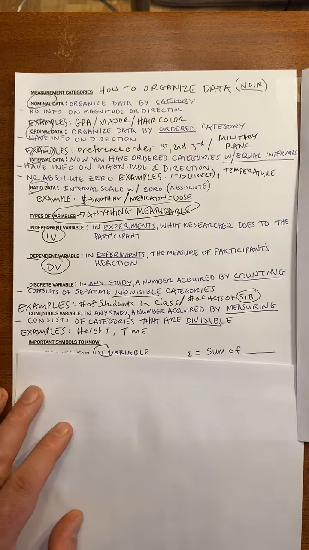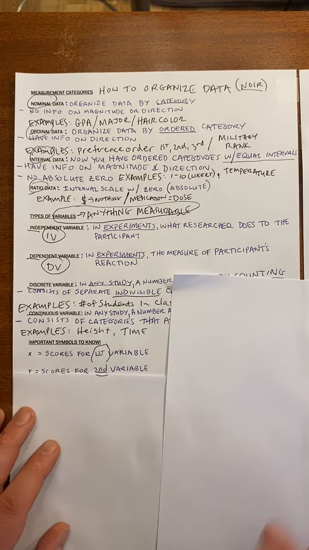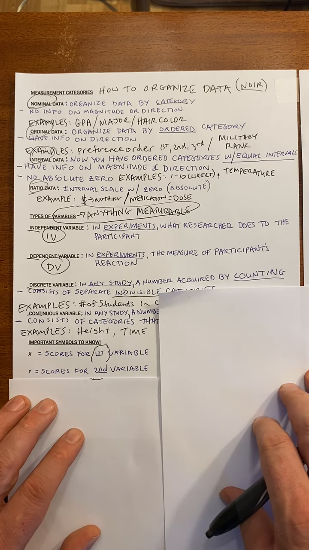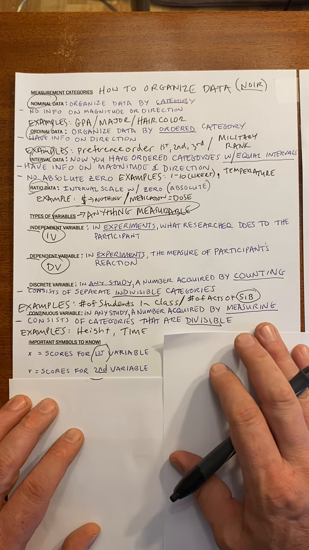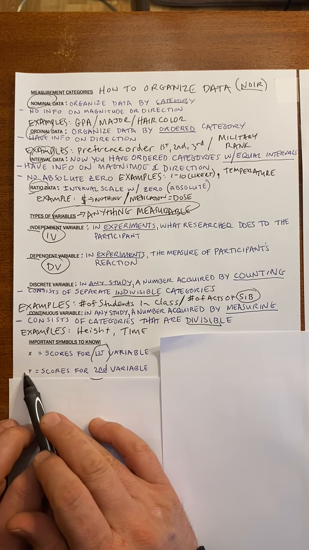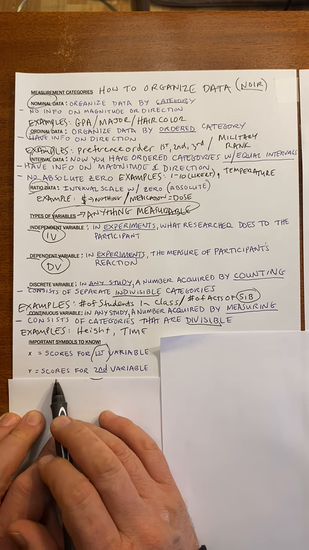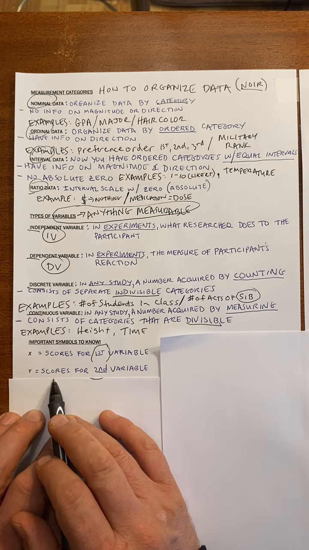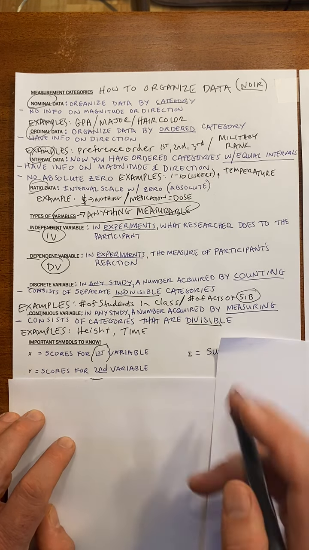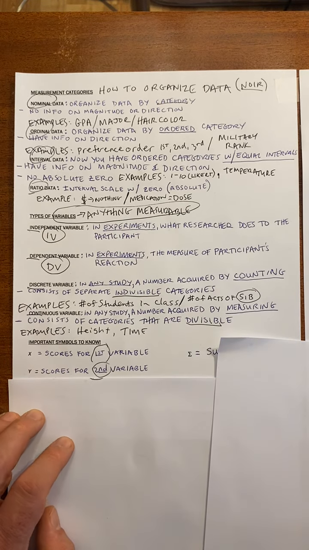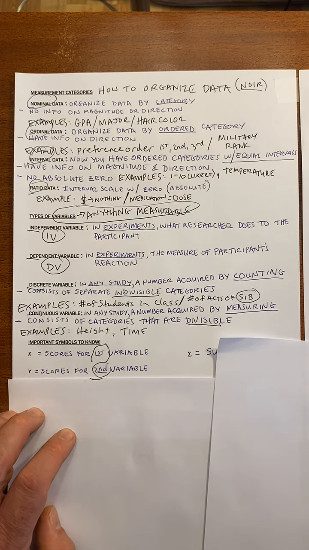So then let's now look at the second symbol that you want to be aware of in this class. The second symbol is the uppercase letter Y. Here, we're just saying that this is going to be a different set of scores that will be used to represent the second variable in the analysis, right?